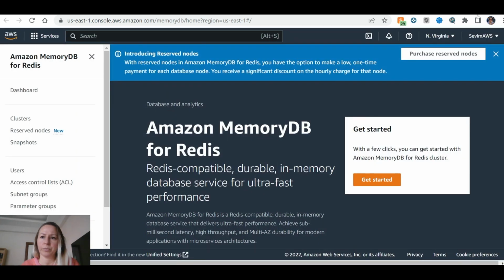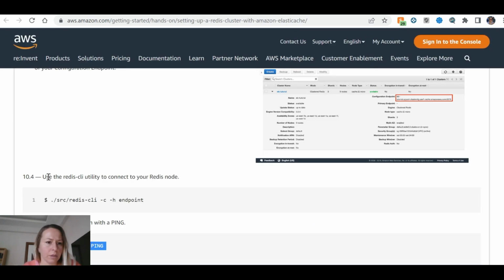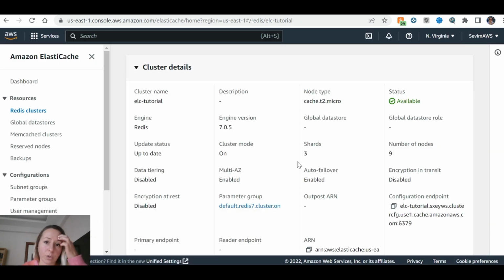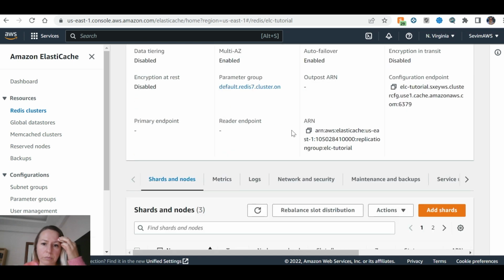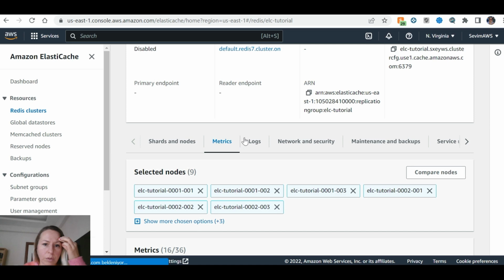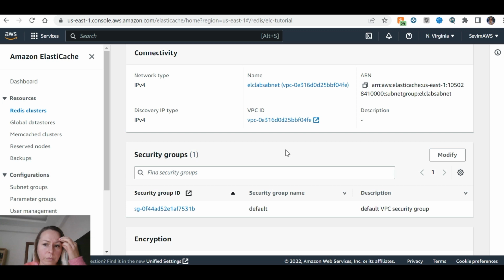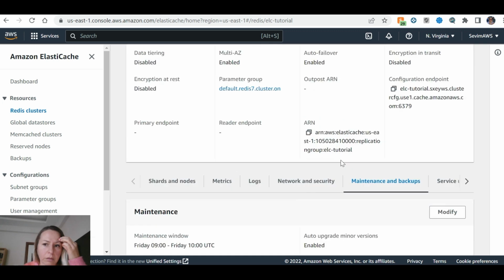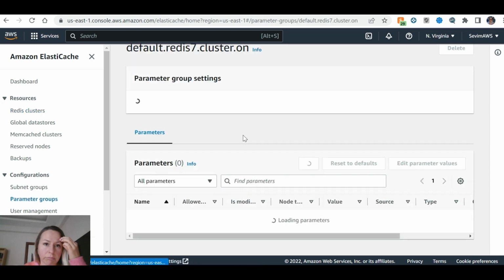No. Use the Redis CLI utility. So where is this? Redis engine. Logs, metrics, logs. Here? No.